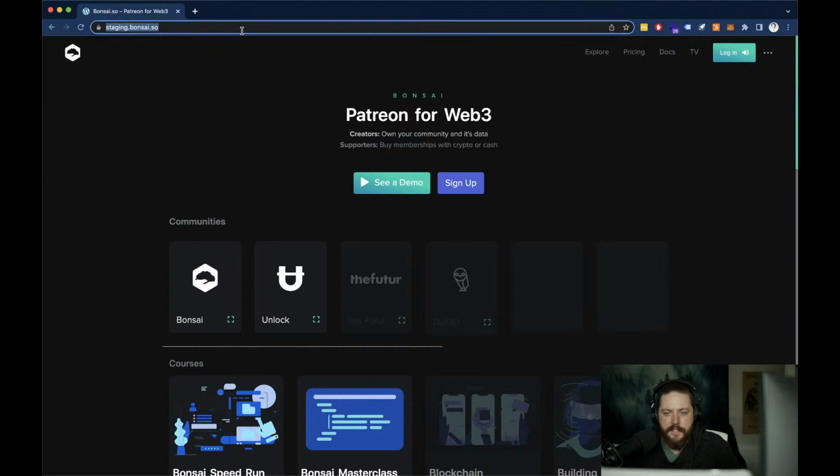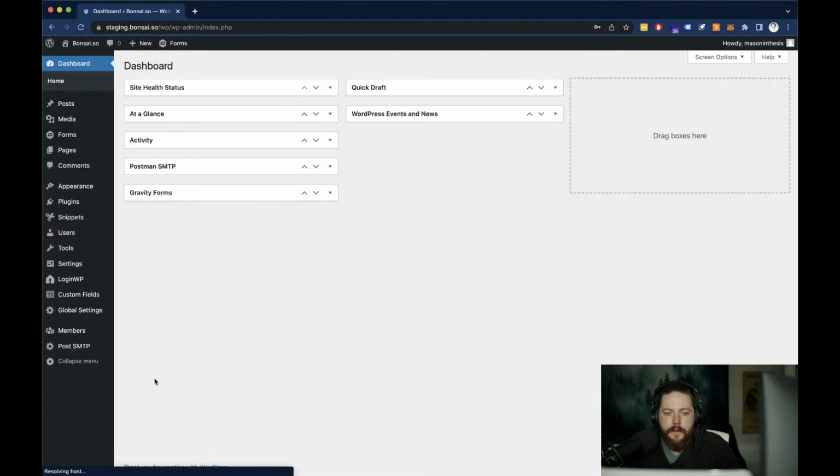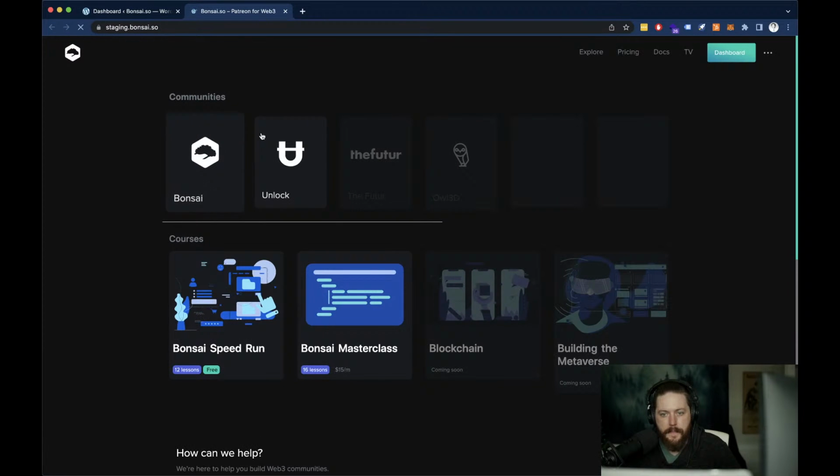So I'm going to go to the staging site for Bonsai, and I'm going to log in. You would have a login for your site. Now let me pull this up in another tab so we can refresh it as we go.